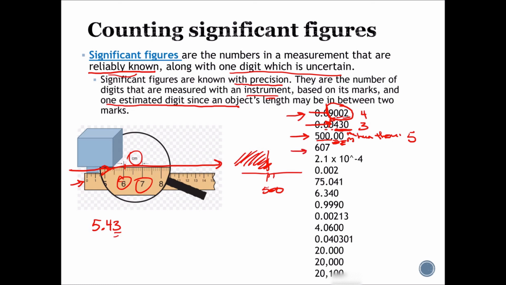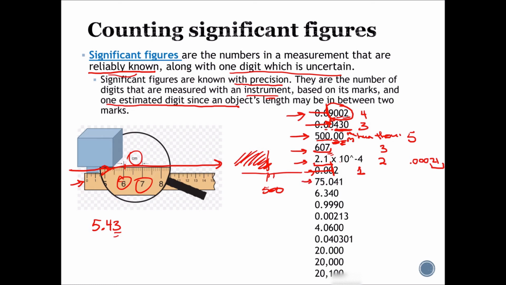Now this next number here has 3, right? It's measured to the ones place. This value here has 2 significant figures, regardless of the times 10 to the negative 4, which would actually make this value 0.00021 in decimal form. So it has 2 significant figures. The next value has 1 significant figure. Again, do not count leading zeros. Those are placeholders.